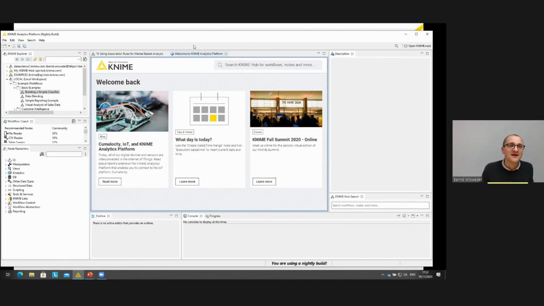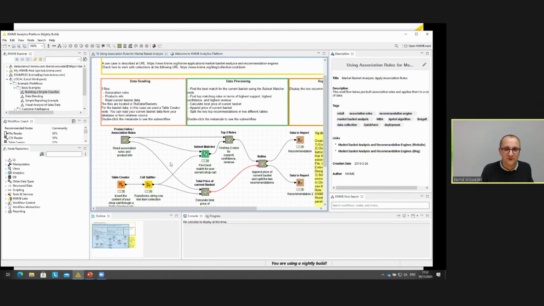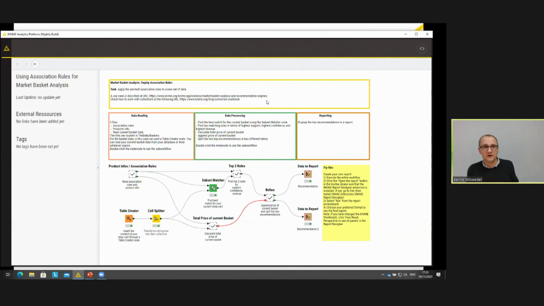Thank you, Tilman. We have a KNIME Analytics Platform. It's a nightly build that I just downloaded two hours ago. And in here we have a KNIME workflow. So this is just a regular KNIME workflow. There is an extension that is already part of the nightly build and can be installed. Everyone can get it. And this is going to add this little button up here. If I click this button, it's going to put me into a different perspective. This is going to be a new editor that allows us to edit KNIME workflows.